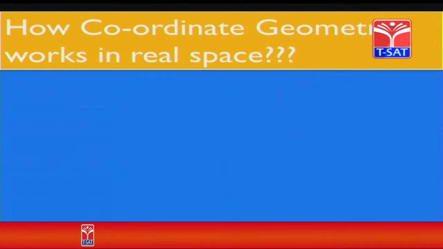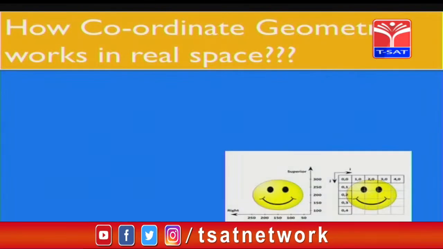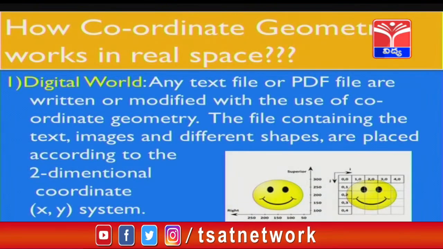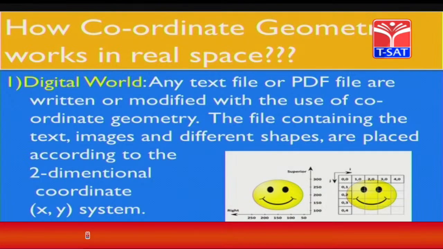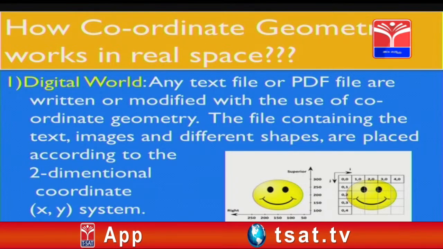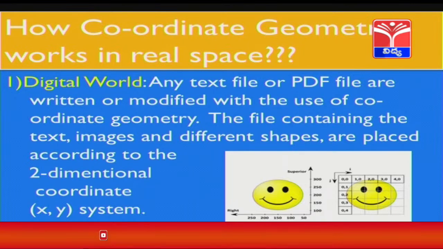Children, in this digital world, we are all able to send enormous data from one corner of the world to another place in a jiffy. Did you ever think how are you able to do it? I will tell you how. Any text file or PDF file are written or modified with the use of coordinate geometry. The file containing the text, images and different shapes are placed according to the two-dimensional coordinate XY system.